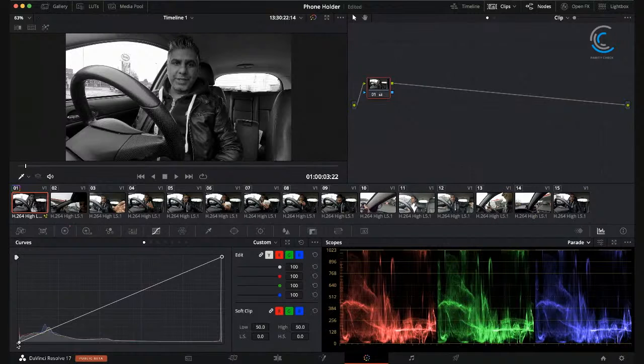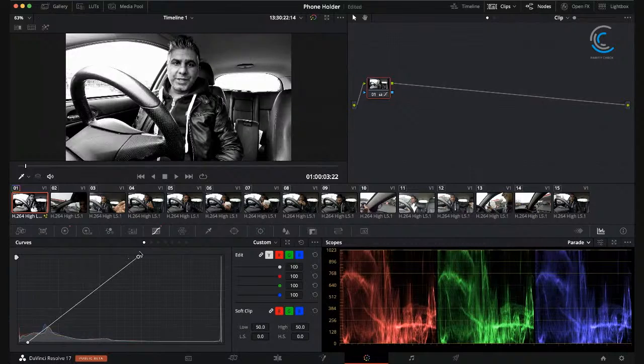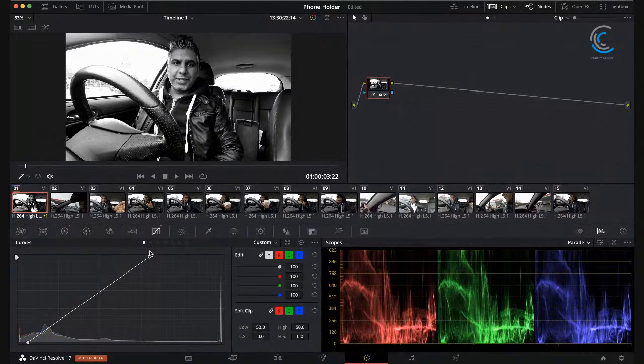We make sure we've got black and white there. And then we bring up the color. That's not worked, has it? Yes, it has. There you go. So I reckon that's my white balance done.